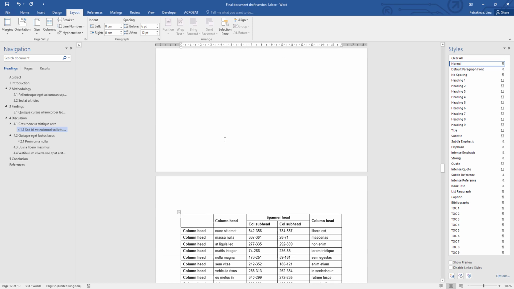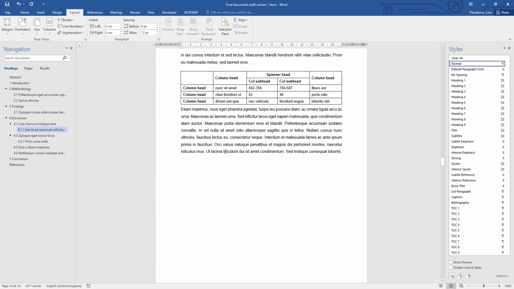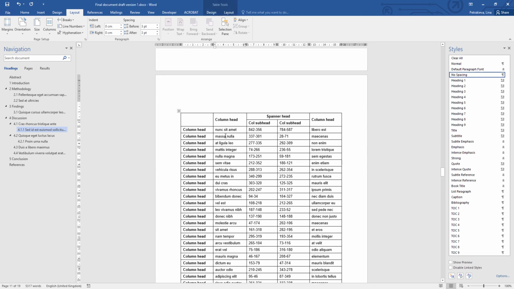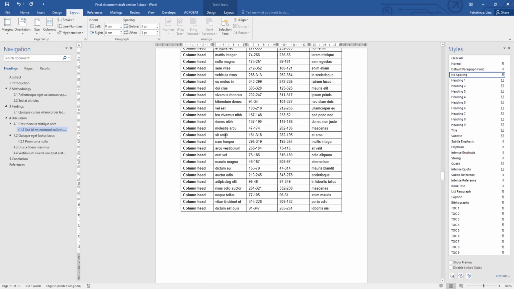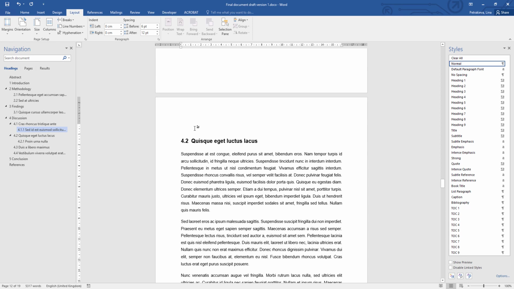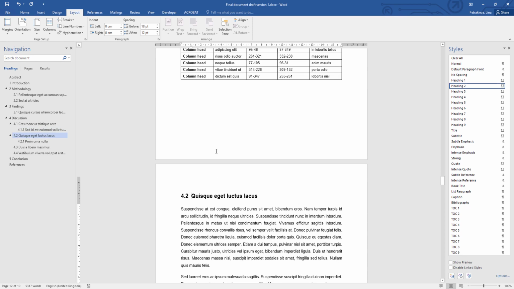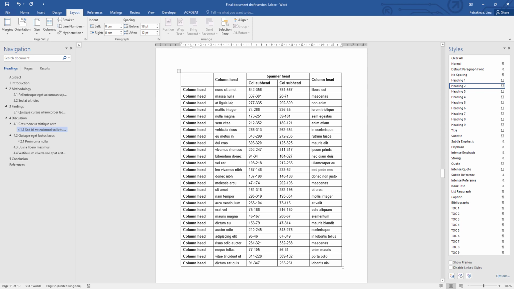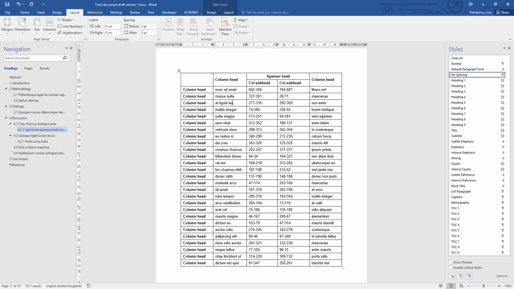And that way, I have this part of the document, which should remain portrait oriented, this part of the document where the table sits, which I want landscape, and the rest of the document, which should remain portrait. If you end up with extra empty lines, just delete them and make sure it's nice and tidy. So now you can go to the page where the table is and choose that page, which is in a separate section of the document, to be landscape. From the Layout tab, choose Orientation and change to landscape.